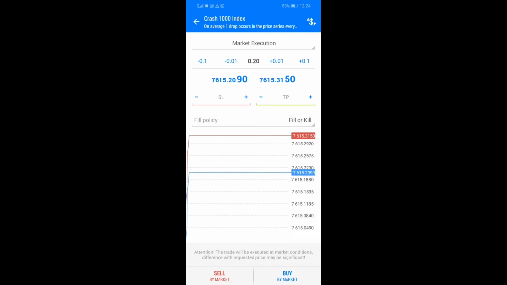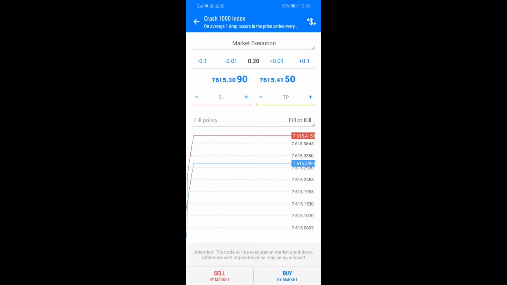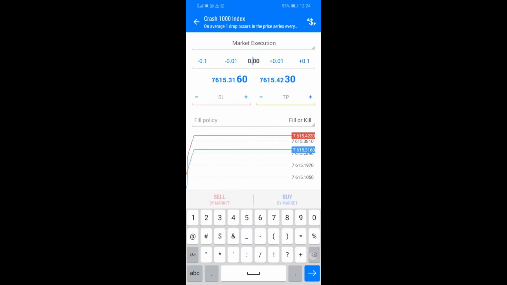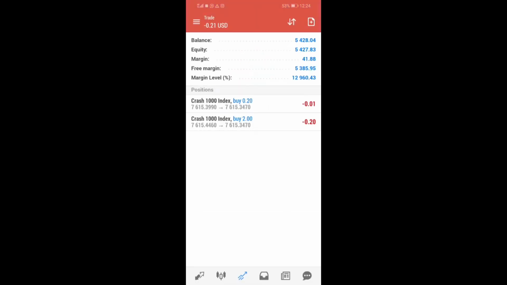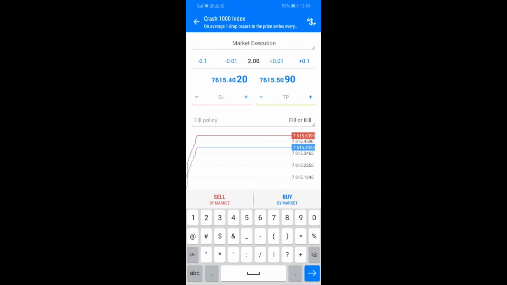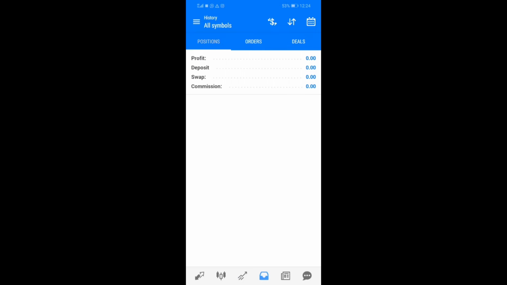So for example, let's say this market will go up. You can see we have market execution up there. Then we have sell and buy below: sell by market and buy by market. Let's say my prediction is the market will go up. You can click on buy. If you want to increase your lot size, maybe you want to add more lot size, right? Are you getting what I'm saying? You can see the first one is 0.20, the second one is 2.00. So this is where you can do all those things. This is where you can buy and sell, and also this part I'm going to explain here.